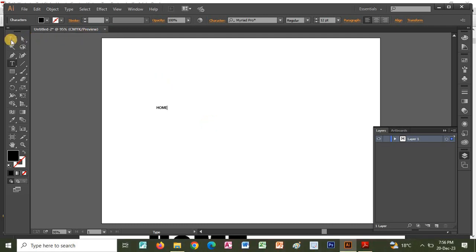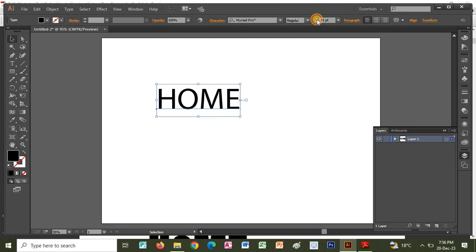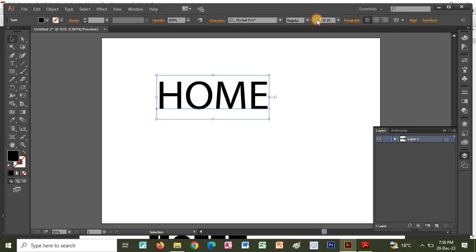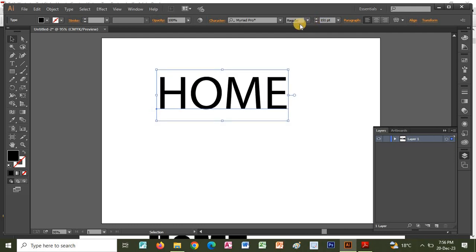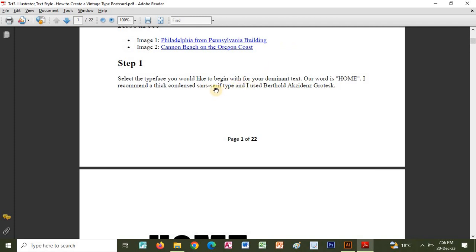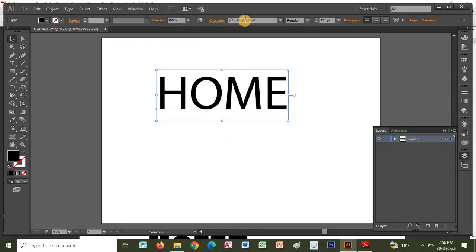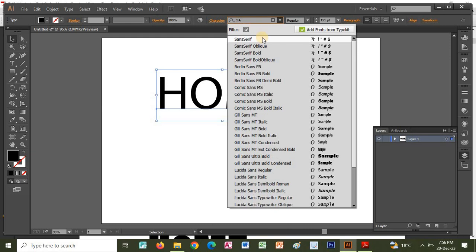Make sure the text is quite enlarged, and use a bolded form of font types.